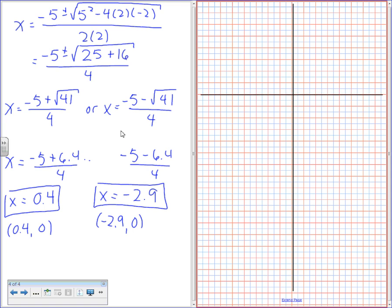Okay, so things that I need on my graph are, number one, I need arrows on all four corners. And you will lose a mark for any of these that you put on. And yes, I am cruel. Oh, and I didn't mention state domain and range, but you're going to state domain and range as well. Okay, so we'll do that for this one.